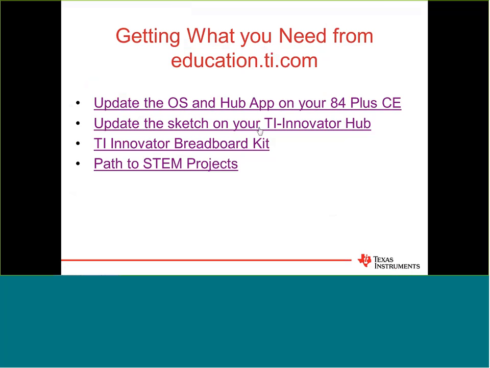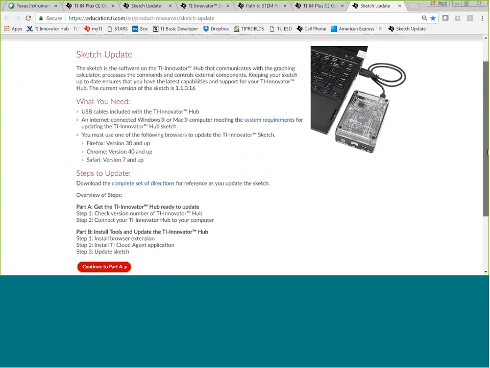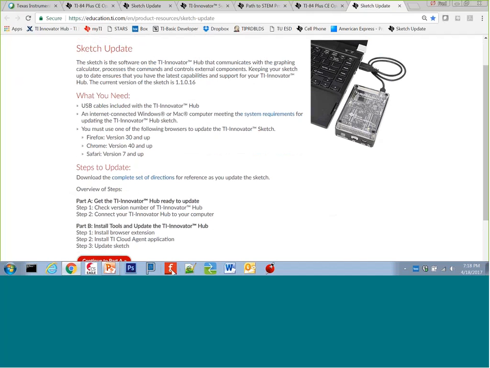And so for the Sketch, which is actually software that runs on the Innovator itself, there's also a process for updating it. This is not something that I anticipate you'll be doing too often, but it's one that you'll want to check on periodically to make sure that you're up to date, particularly if new tools come out that you want to take advantage of.